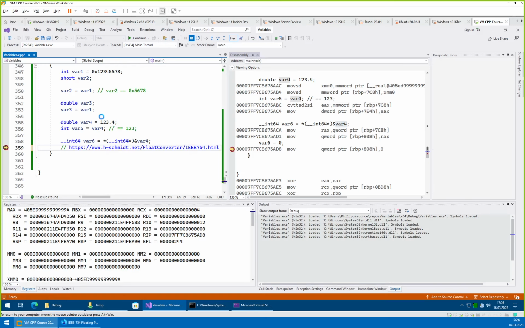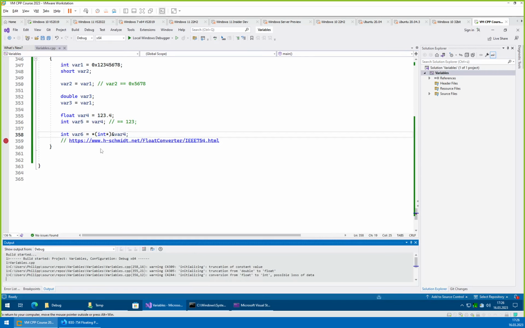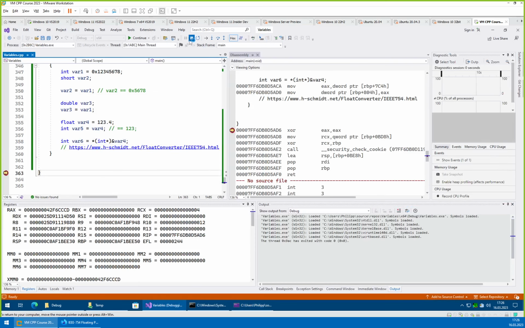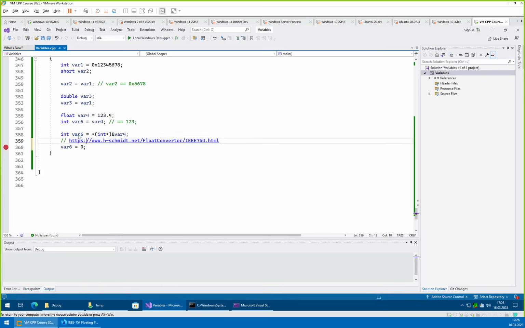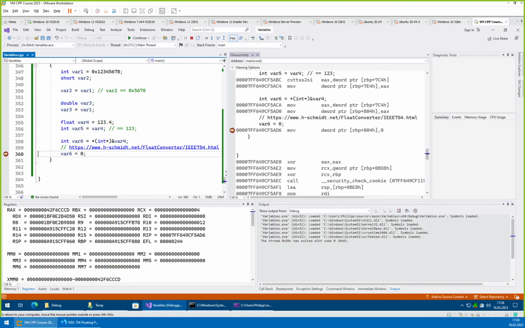We can change our example to use float here, and then we just go to int. Okay, and we forgot our breakpoint. So the thing is, you cannot really set a breakpoint on something that doesn't do anything, so you always need at least some sort of dummy operation if you want to have a breakpoint somewhere.